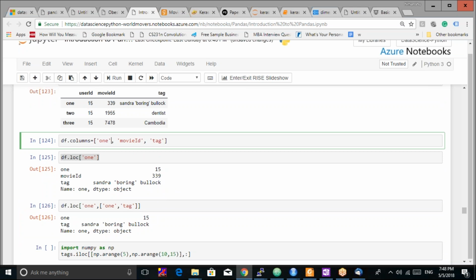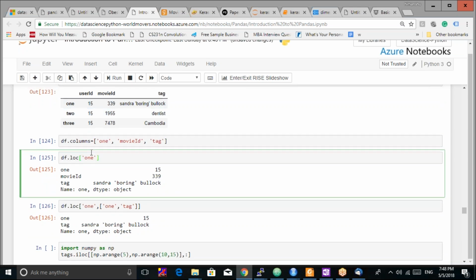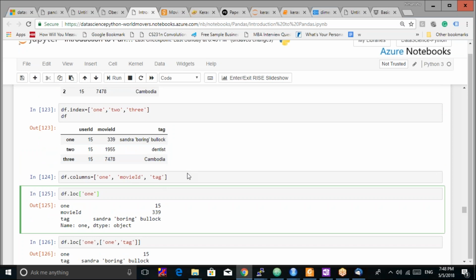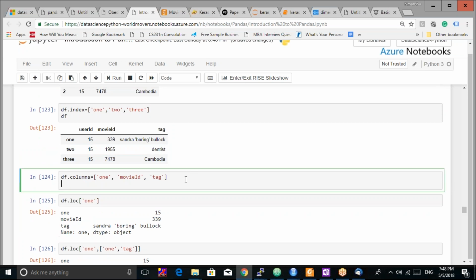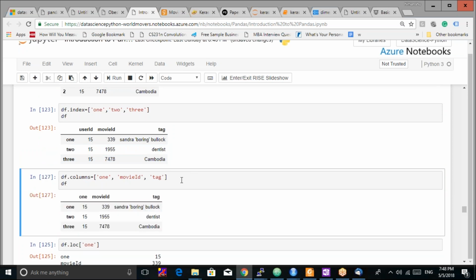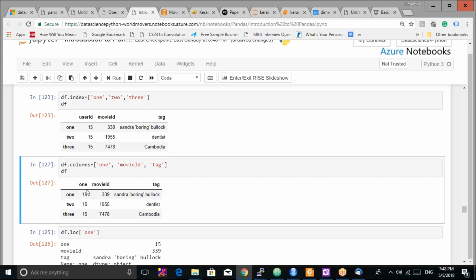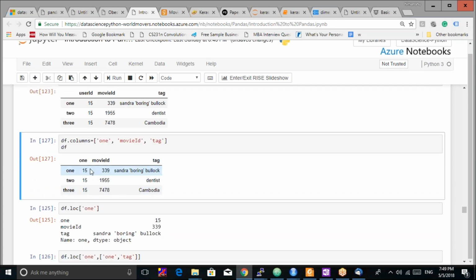Okay, we have a column also with the name 1, and we have a row. Okay, now see this quickly. What I've done is, let me show you this, I converted user ID into 1. Now I have this: the row is also named 1 and the column is also 1.